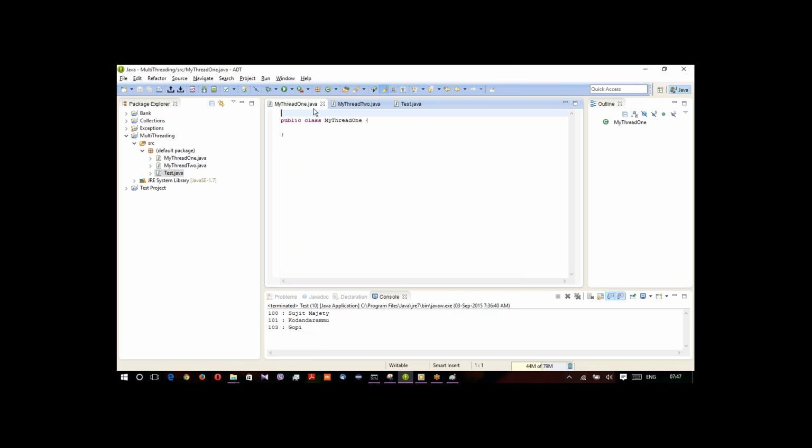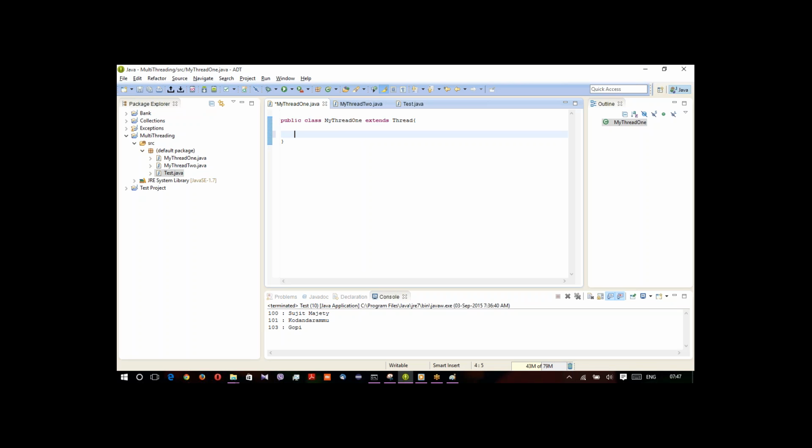Your class can be set as a thread when it extends the Thread class or when it implements the Runnable interface. There are two ways of creating a thread: one by extending the Thread class, the other by implementing the Runnable interface. First we will see how to use the Thread class, and second we will use the Runnable interface. For now we will be using the Thread class. So extend. Every thread has to do at least one of them, then only it is set as a thread.